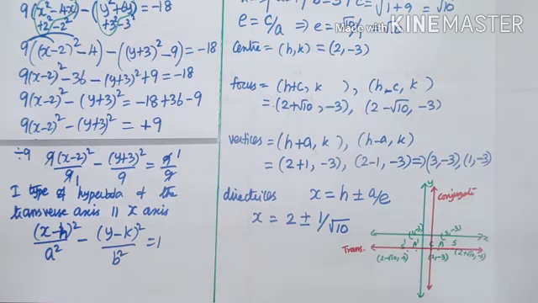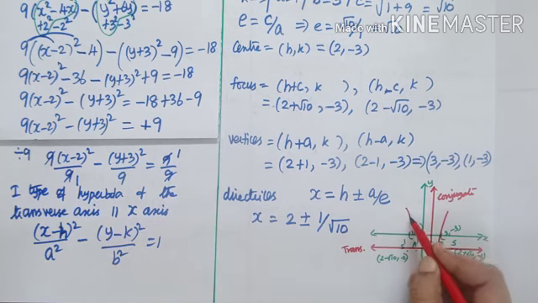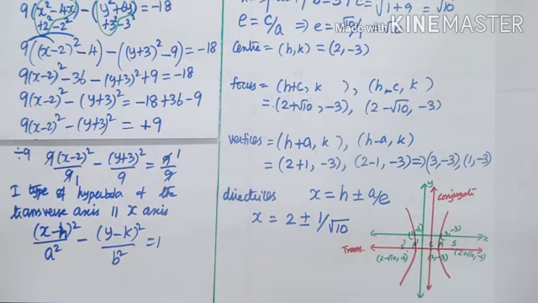The line through the center and perpendicular to the transverse axis we call the conjugate axis. And now how to draw the diagram? The hyperbola will be through the vertex towards the focus. So we draw the diagram like this, through the vertex towards the focus. And this way we trace out the hyperbola. Remember, whether it is hyperbola or ellipse or parabola, it will be through the vertices towards the focus. Whenever we draw the diagram, through the vertices towards the focus.